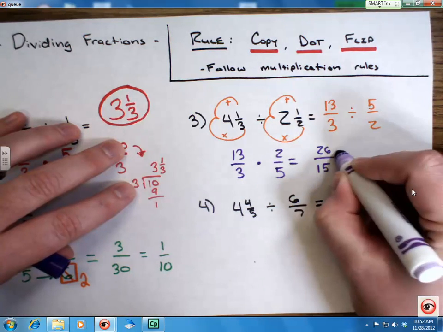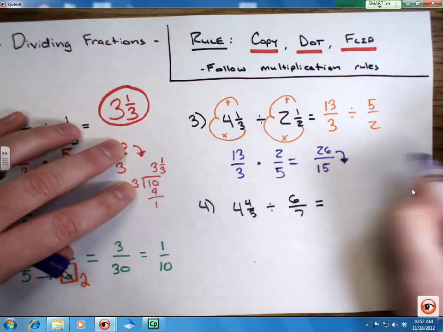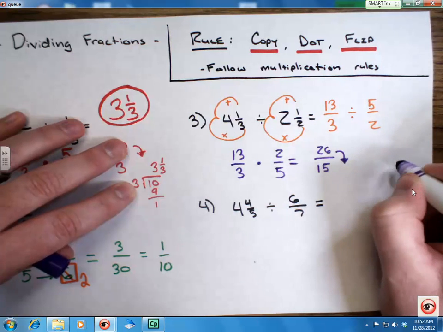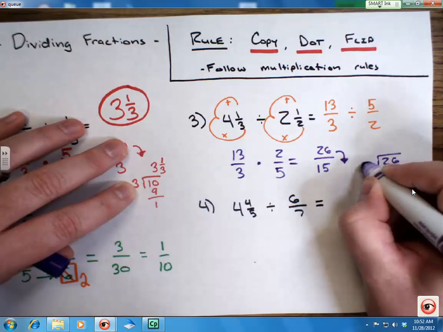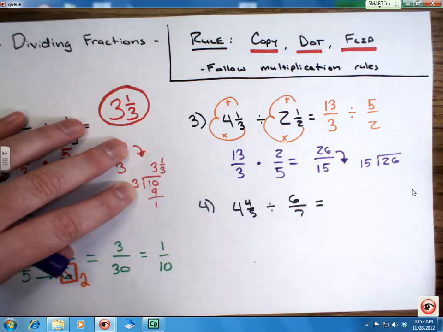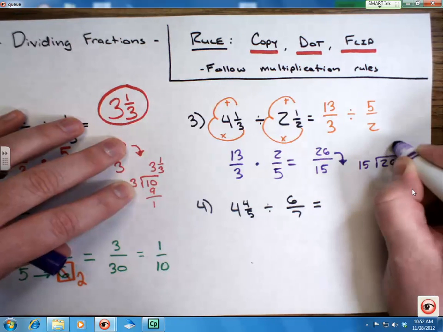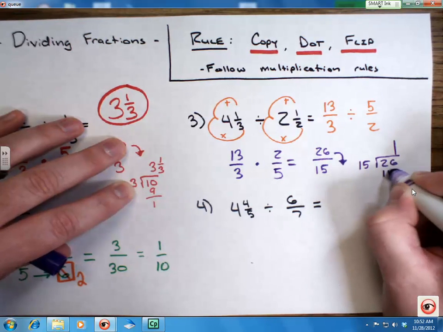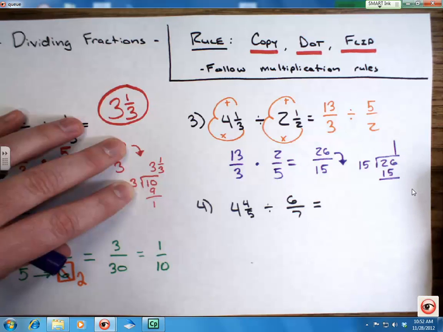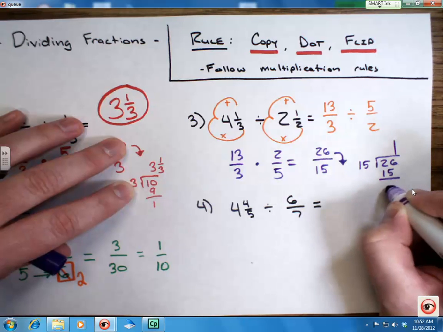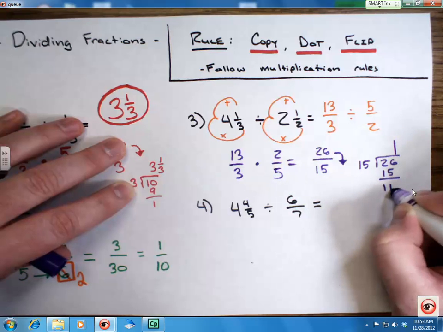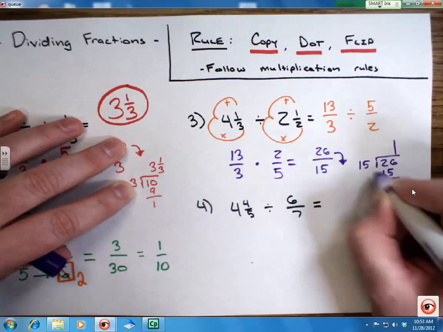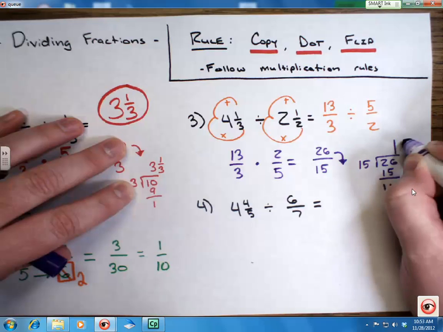Okay, and now I have to simplify, so I'm going to divide up because my fraction is an improper fraction. So whenever I divide that 26 divided by 15, that is going to give me, let's see, 1 with, what is that, 11? The leftover of 11. I need to put that, remember, my remainder over the number that I divided by, so that would be 1 and 11/15.